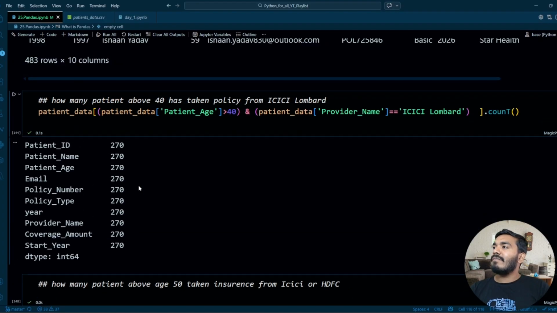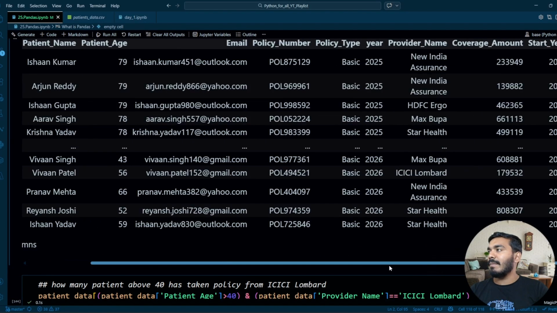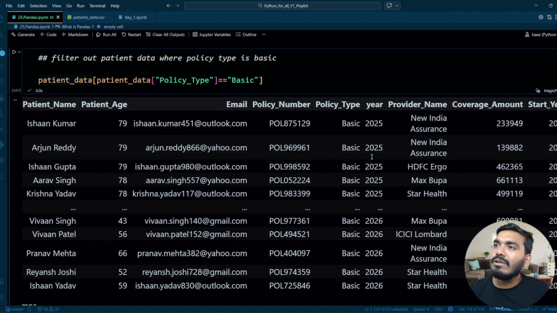So next we have a coverage amount as well, right? I want to see how many customers invest money between 20,000 to 40,000 for the year 2023 2024.